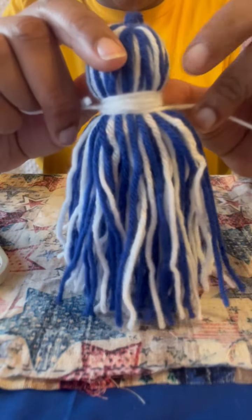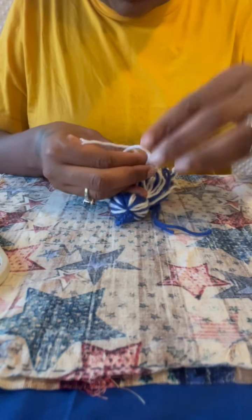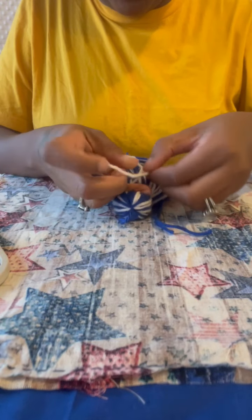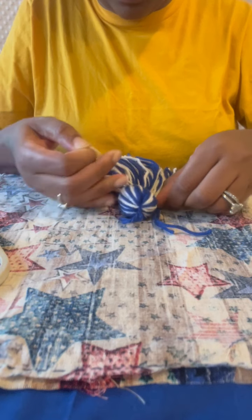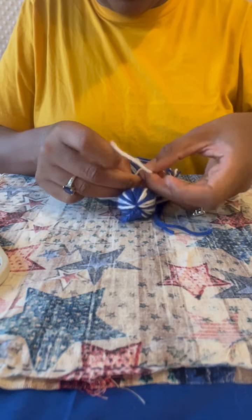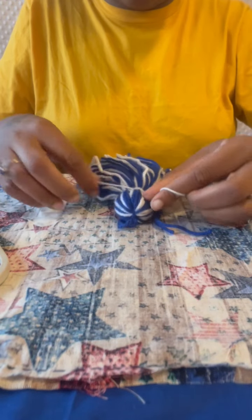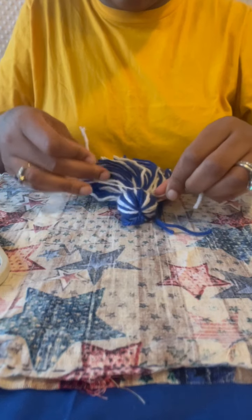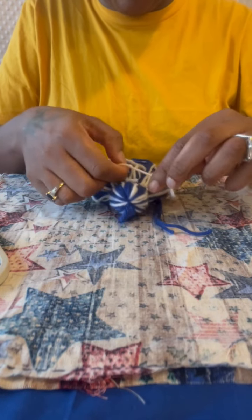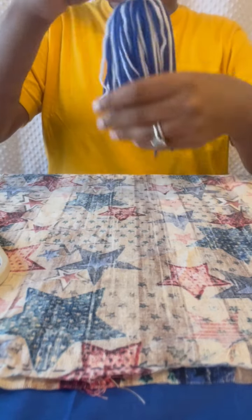Okay, and that's how it looks, right? So that's it for me. I'm going to just go ahead and tie it in the back one more time. Okay, tie it tight. And then I'm going to tie it again. And then again, because you want to make sure that it doesn't come out. And then maybe one more time. Okay, that's good. Make sure it's secure.